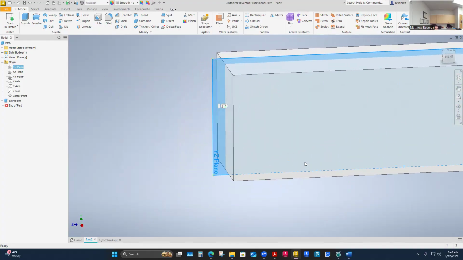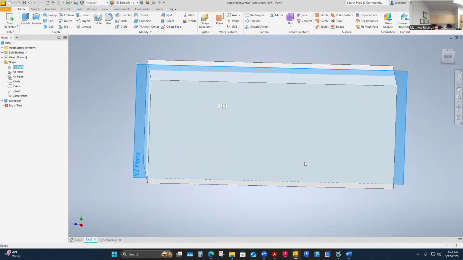I might have to add a bumper or two here, but I've got to go through and research some imagery. So feel free to do the same. I'll probably pause my recording and do a little research and pull up some imagery and start working on this. I'm just going to call this part one of my car, and then I'll start another recording once I have an idea of how I'm going to sketch this out. But definitely do some research and find out what car you want.